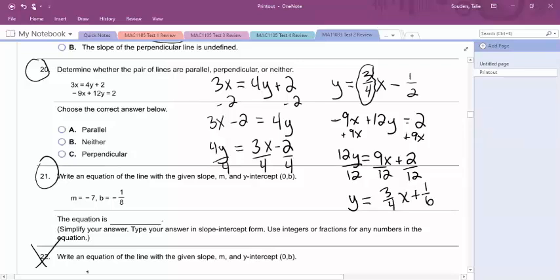Good. And the only thing we care about for this particular problem is the slope, right? So what is the slope going to be for the second line? 3/4. So then we have to compare the slopes. If they are exactly the same, then they're parallel. If they are negative reciprocals, then they're perpendicular. If it's neither of those things, then that's when we pick answer B, neither. So what do you guys think? They're parallel because they're the same. Very good.